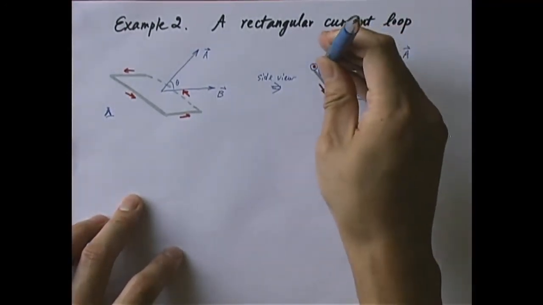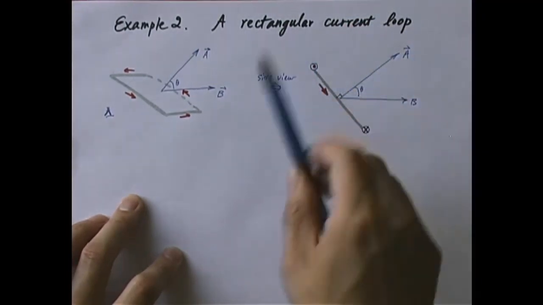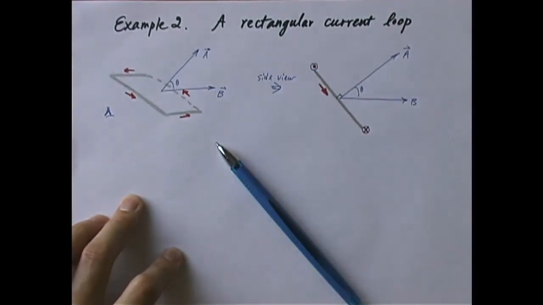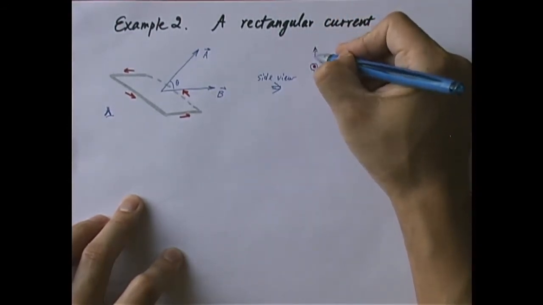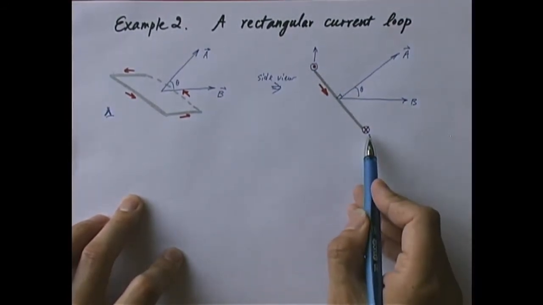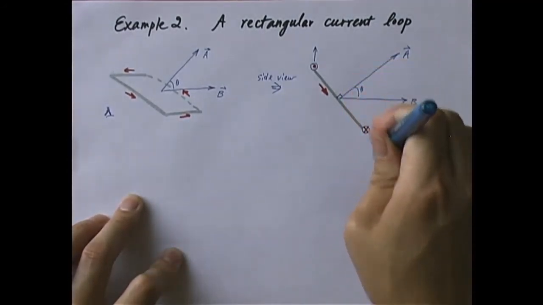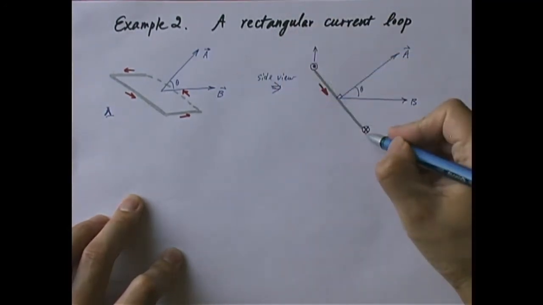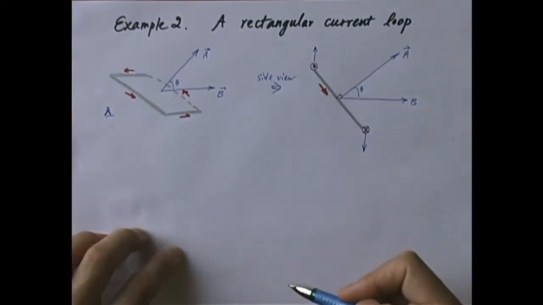Let's see, the force exerted on this one. You have a current flowing out of the paper, and then you have B. So it's L cross B. L is outward like that, B is like that. So what do you get? L cross B, you get a force like that, right? Now, similarly, what is the direction of the force exerted on that current? L points into the paper, so L cross B, you get a force like that.